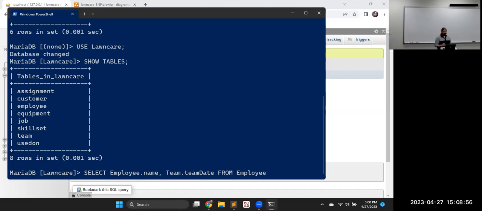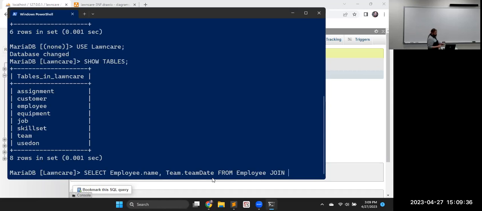So what we have to do is join that to another one. And I'm going to put in the word join, which by default is going to give us a cross join. We're going to talk about joins before long. We'll talk about what a cross join is. That's the reason that we took a moment to talk about what a Cartesian product was. But it's going to give us a cross join, which is really every possible combination of employee names and team dates, whether they line up or not, which isn't really what we want. We need a better way.